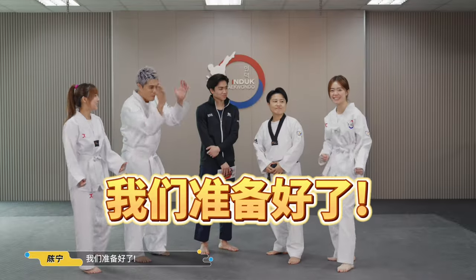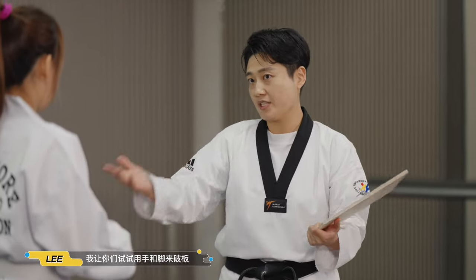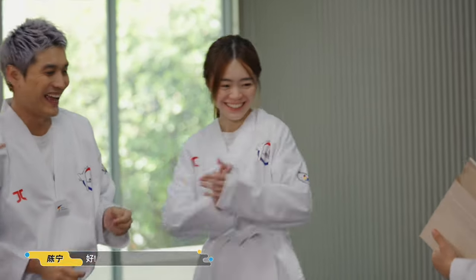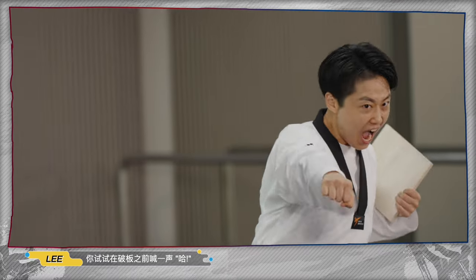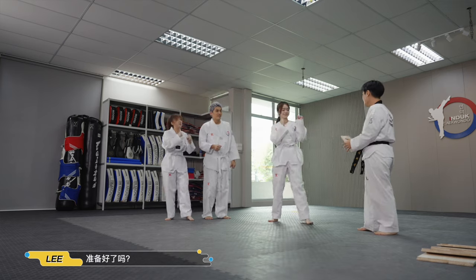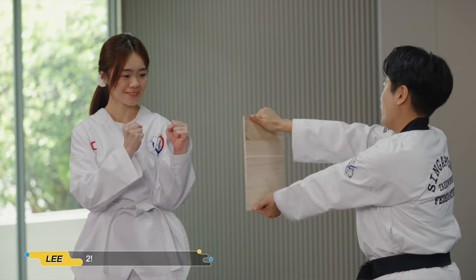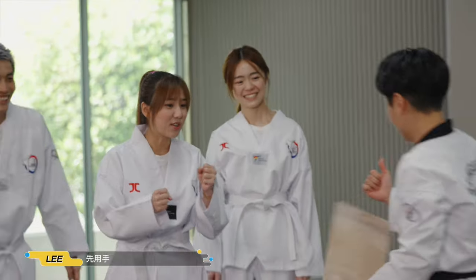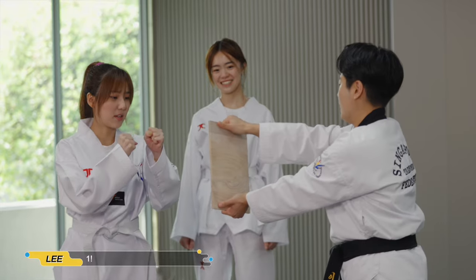Okay. We are ready. 破板功。I try to do your leg and hand try each person. Who can first try? 哇，痛的嘞。Okay. Try your before shot and go try some more energy, power, strong. Okay. Are you ready? Yes. Okay, ready. I said three and do it. One, two, three. Wow. Smaller piece for me. Yeah. Go through. Okay. One, two, shot. Ha!